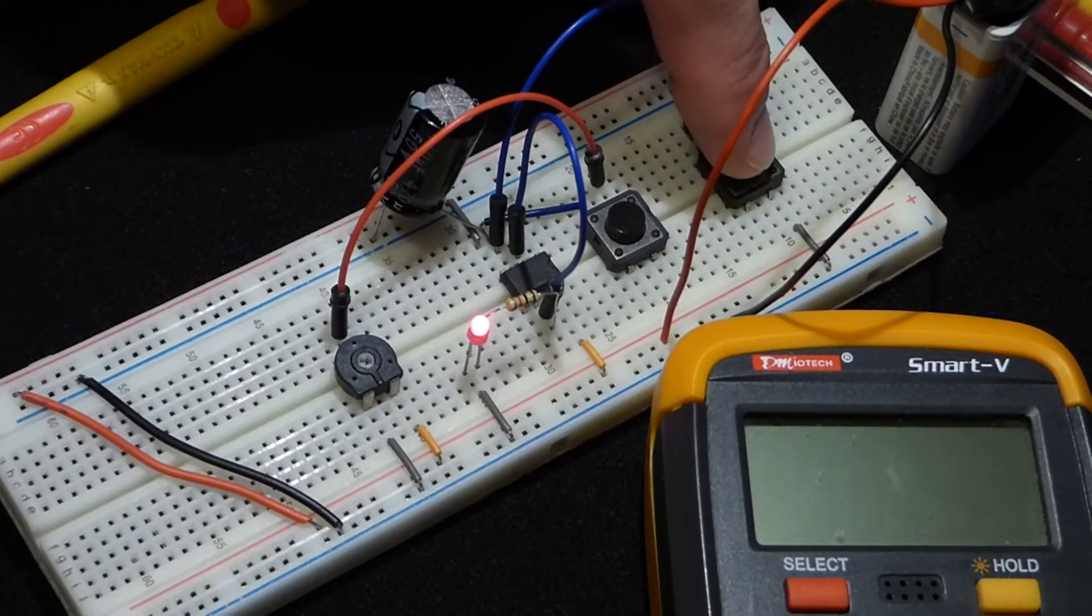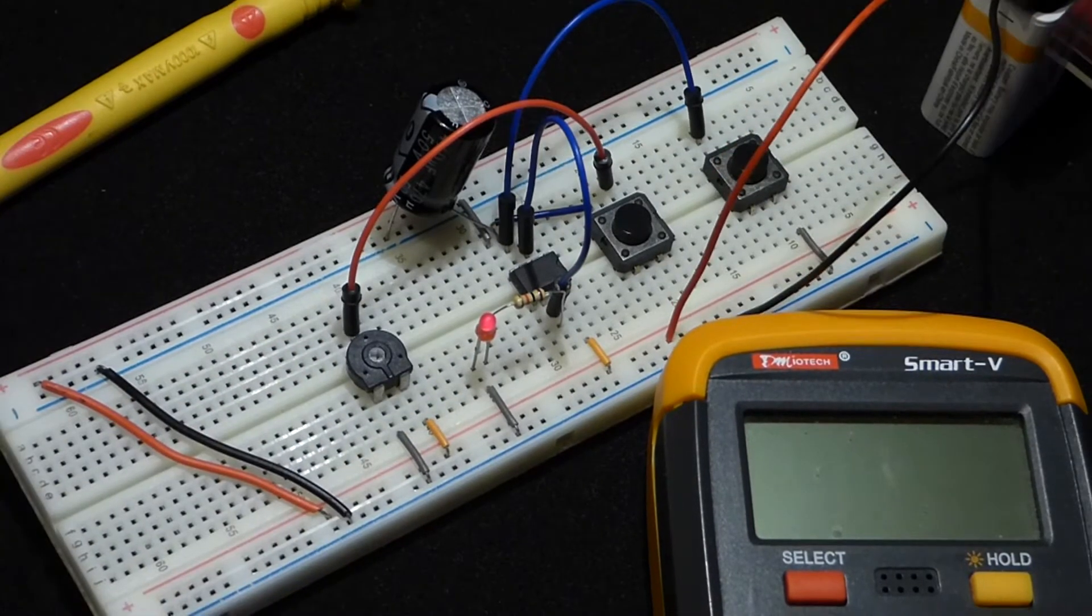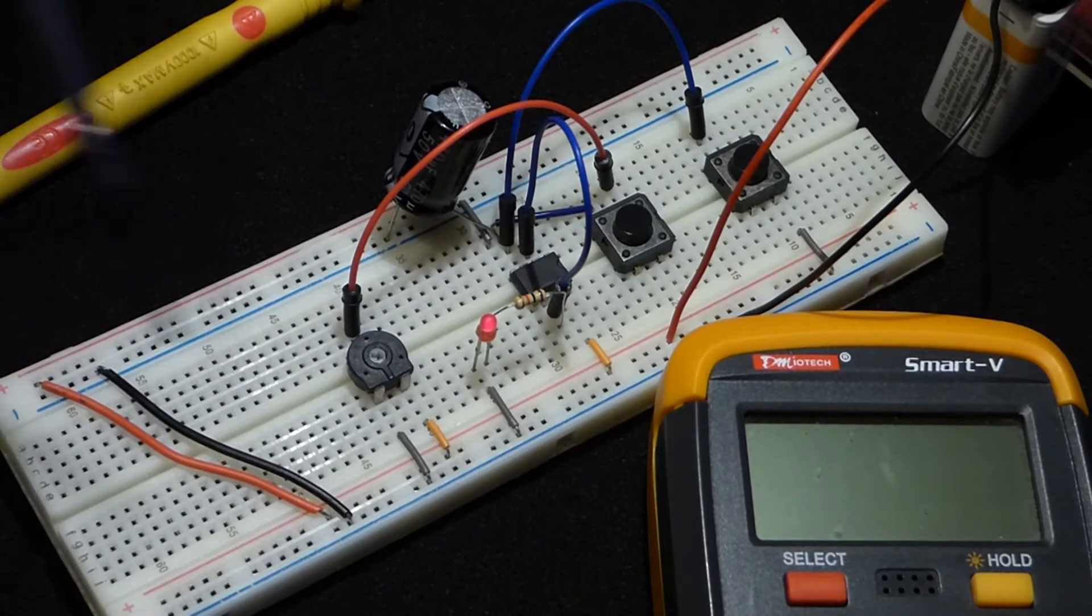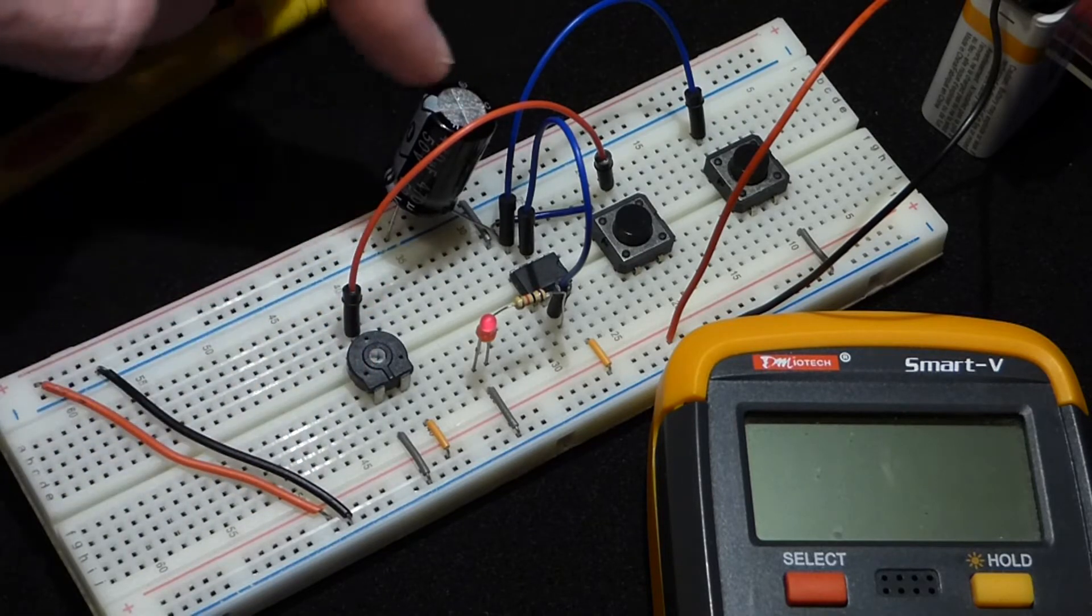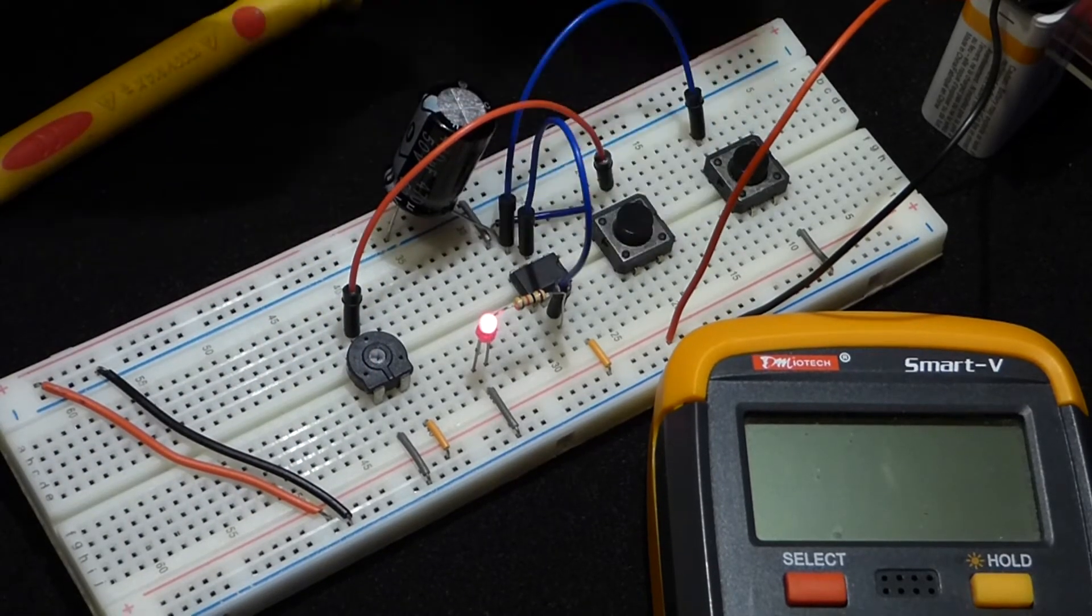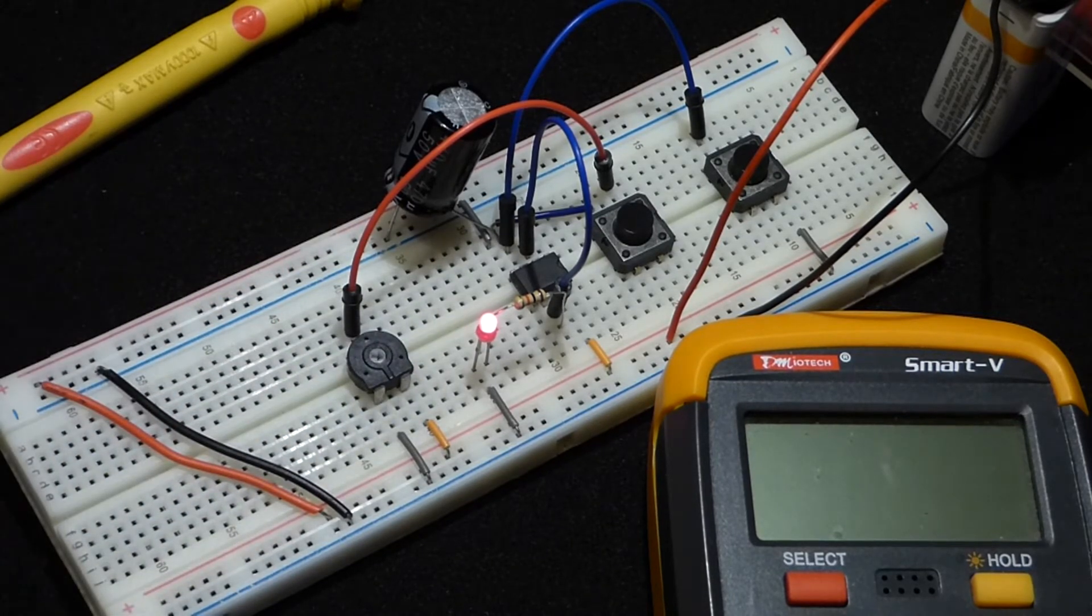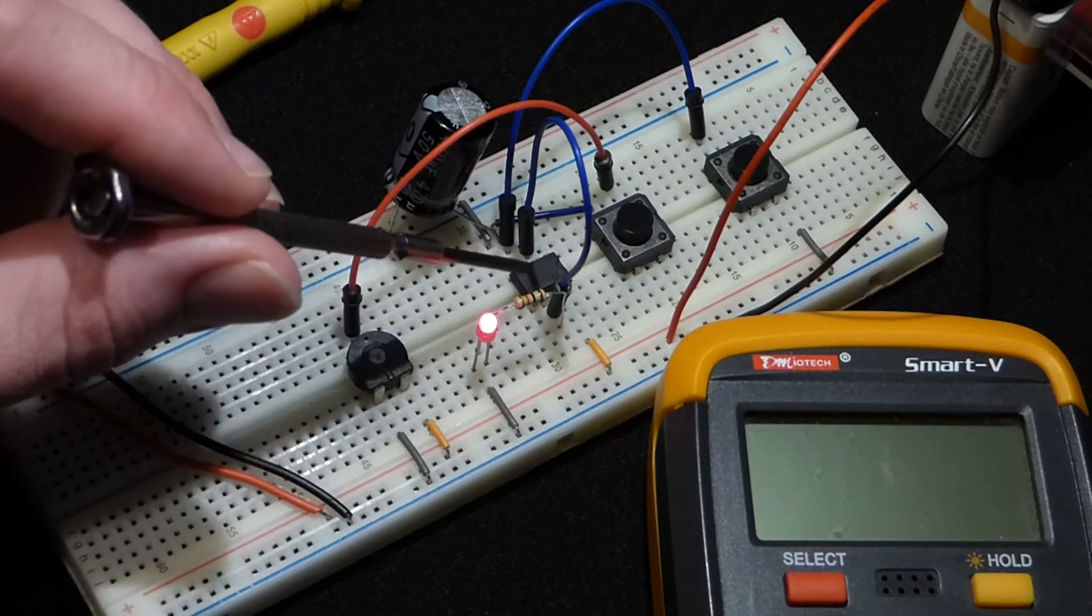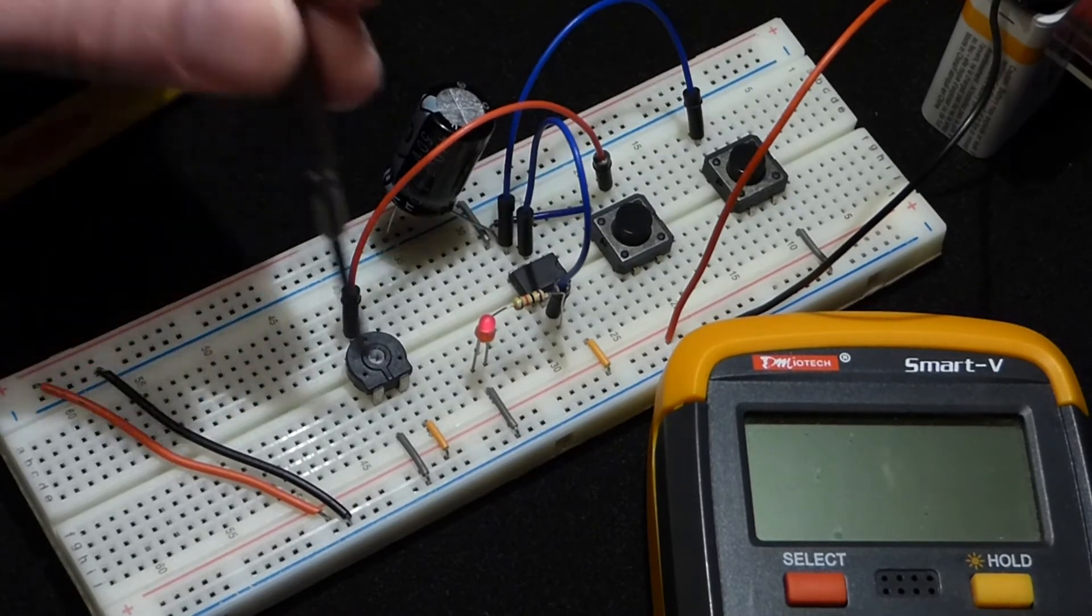Now, all we have to do is hit the switch, and it discharges the capacitor and resets this circuit. The point of this circuit is to sample the voltage. Right now, the trim pot's 9 volts. We instantly charge the capacitor to 9 volts. So the LED comes on, and technically, it's supposed to have about 9 volts. It should have the same output as the input is here. And so it holds it. It's holding it right now about 9 volts. We'll discharge it.